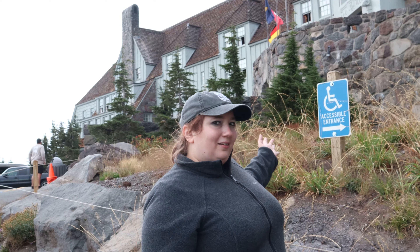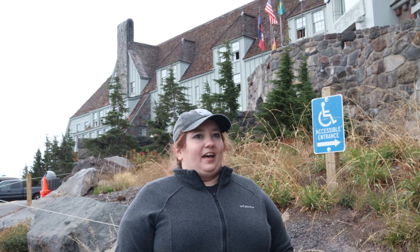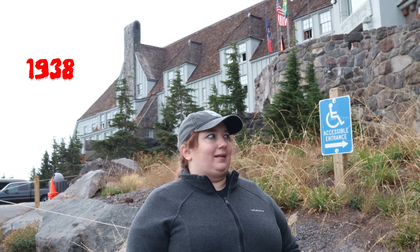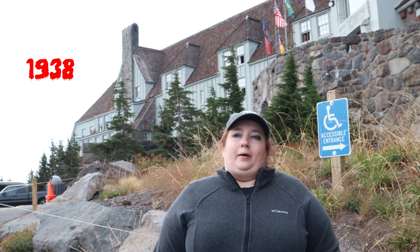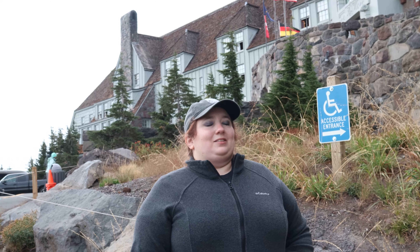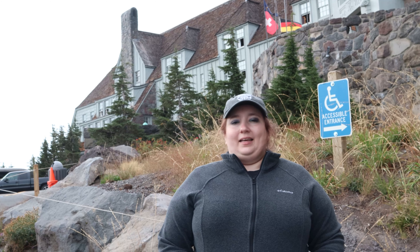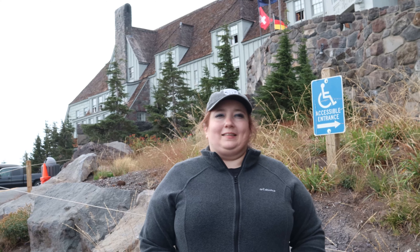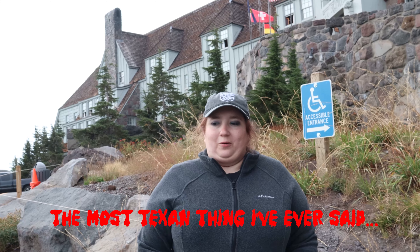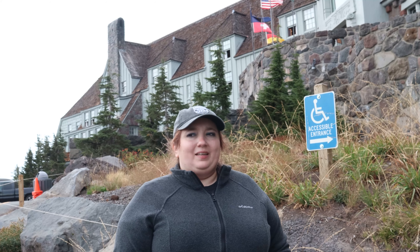So that's where I am — Timberline Hotel in Oregon — and it is super awesome. We're staying here tonight. It obviously doesn't look like The Shining hotel inside, but it's still a super old hotel. It's all stone and old wood — a really legit cool ski lodge. It just feels solid, like a tornado couldn't take it down.